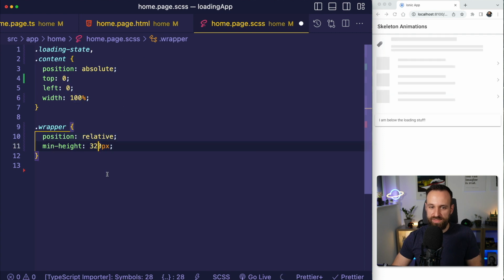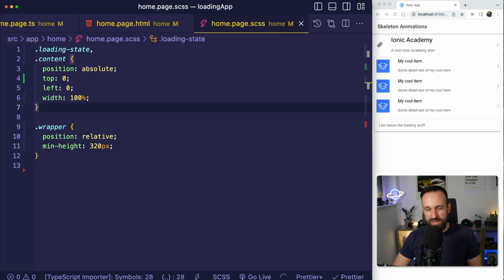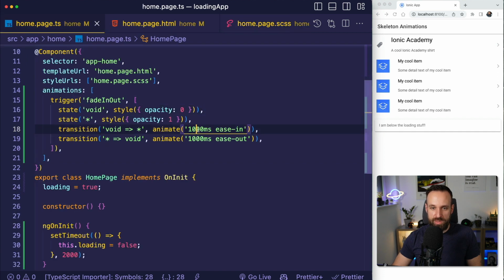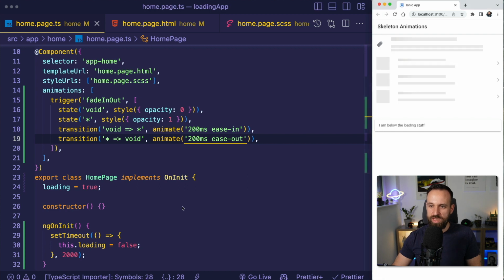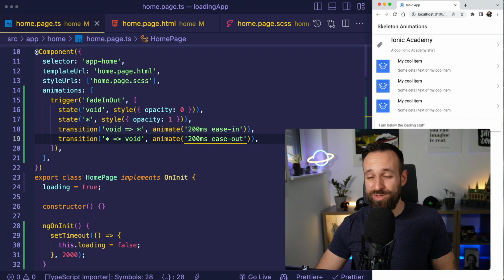You could play around with the values now and make sure that your card is in the place where it should be. But overall, this makes your Angular transitions so much smoother. I would now go into this and probably use something like 200 milliseconds. If you change it to this, you should have a nice loading state, which then pretty quickly transitions into your final element. So let me know if this helped you.